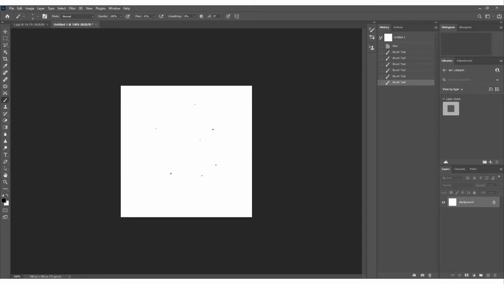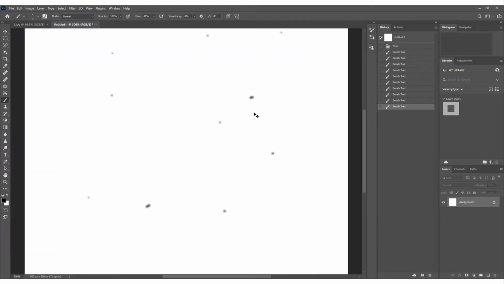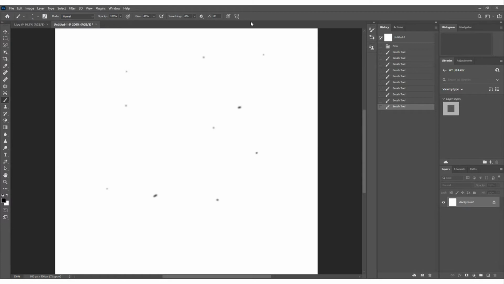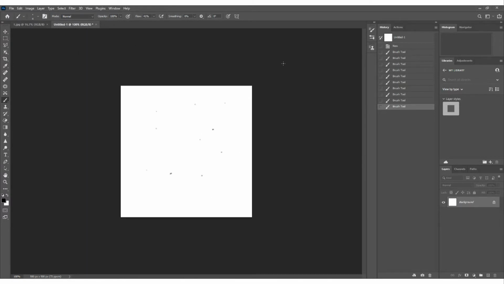I don't want these to be perfect, I don't want them to be perfectly round circles, and I might even make the brush a little bit smaller for that one, and maybe there, and maybe there. One there. Well, that's too much. There. If we look in close, you can see they're just splodges. They're not perfect dots, because dust isn't a perfect round circle, is it?